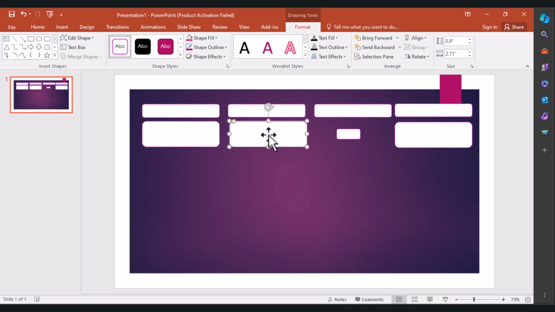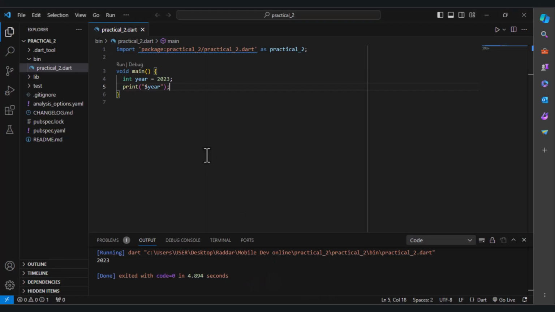Okay, the reason for this is for us to understand how to place the different parts of a code. In Dart programming, there's something called the built-in types. So I'm going to put a comment.